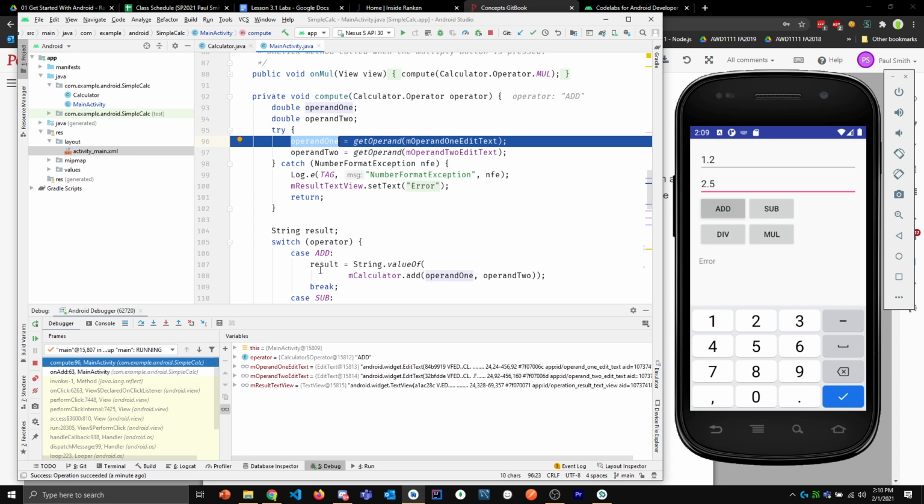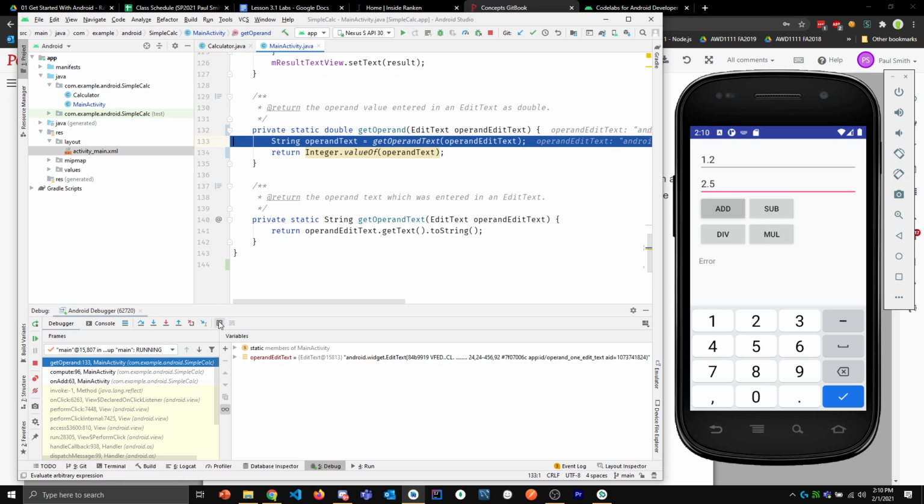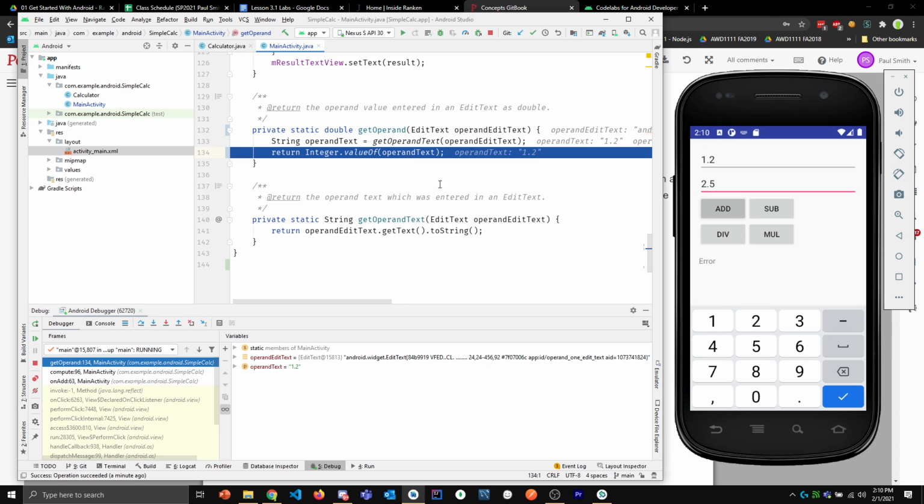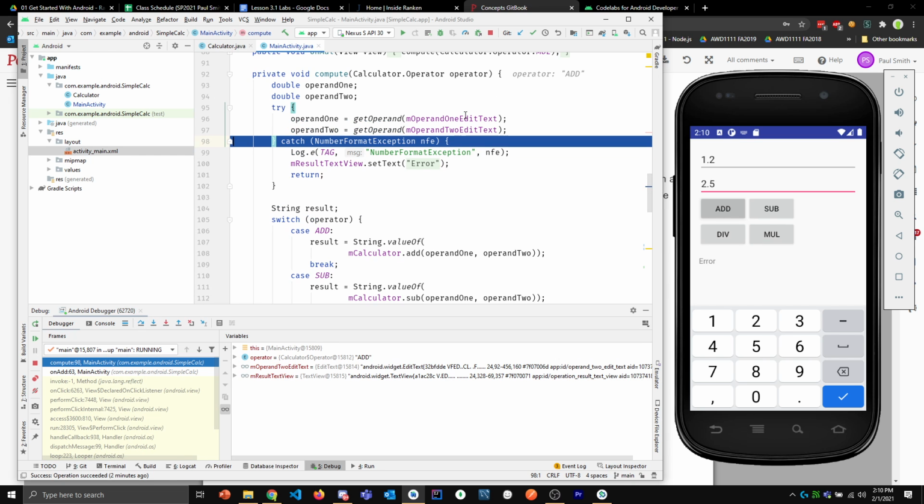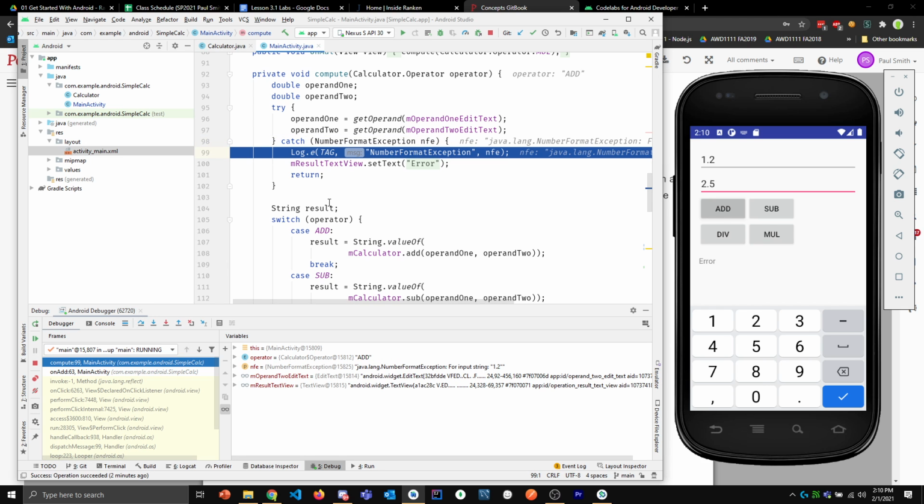Okay. And so if I step into this method, so far everything looks good. I get down here, we can see the operand text is 1.2. Everybody see that? It's showing me the current value. So I can see up here, I can also see it down in my variables, right? And then if I try to step over, then I get a number format exception. So it's interesting to note there, right? Typing in letters gives me a number format exception, but I also get the same exception if it is actually a number, it's just not a format that is valid.